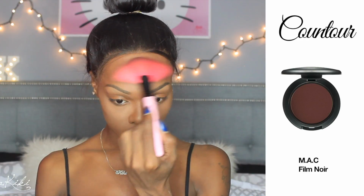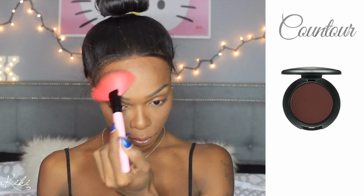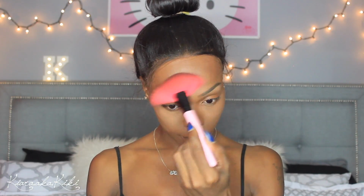For contour, I like to use the MAC Film Noir, which is actually a blush, and I use my fan brush, and I'm going to go ahead and run across my forehead with that brush to kind of minimize my huge forehead. And I'm also going to go ahead and do my temples, and slightly contour my cheeks.